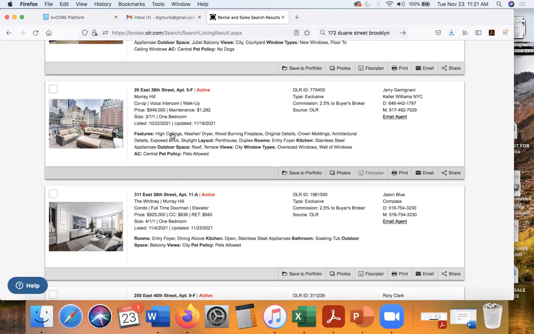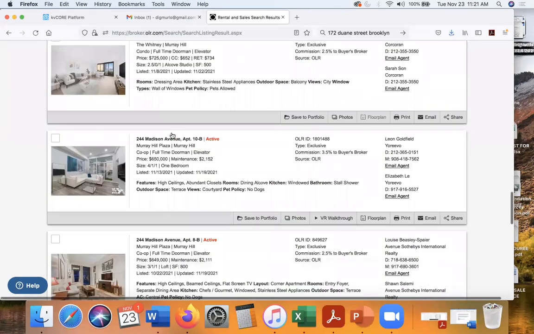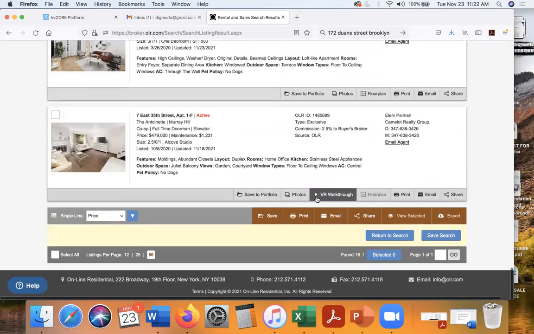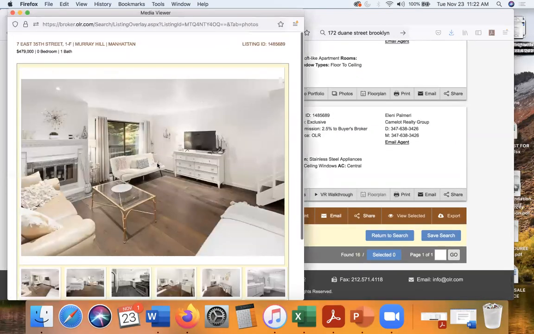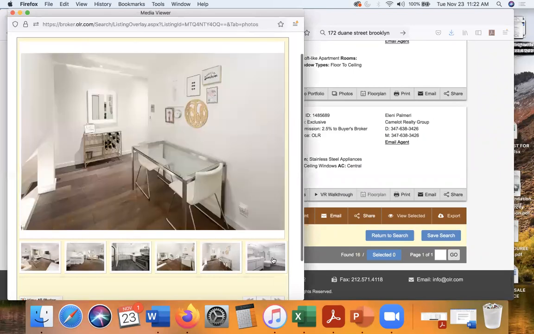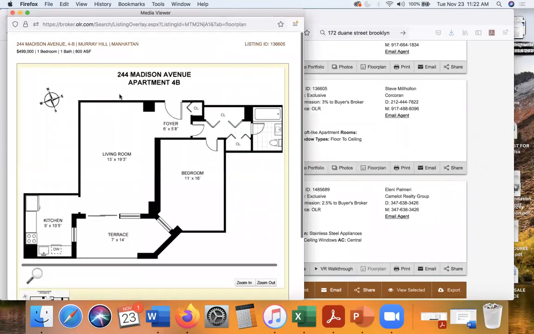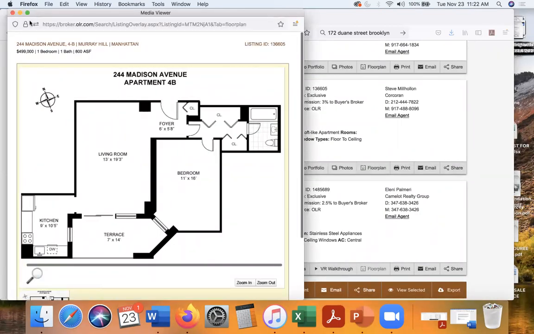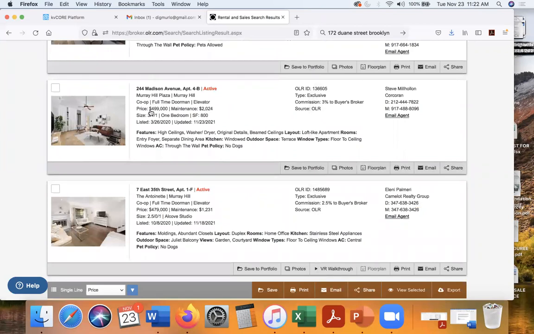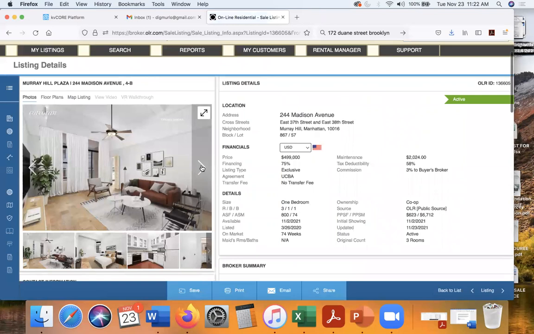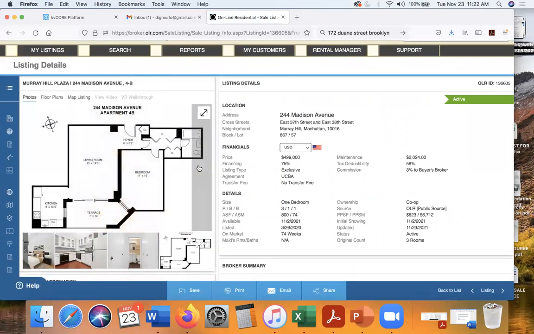Maybe we don't want to send this one, but let's go and find the least expensive, right? If we scroll down, 7 East 35th Street. So the photos. No, this barely has an outdoor space. So again, I'm just going to kind of look through here. Let's look at the floor plan. Okay, this one has a 7x14 terrace. That's pretty good, right? 244 Madison. Look at this, $499,000 for a 1-bedroom, pretty big 1-bedroom. Yes, it's dark, but who cares? Or it looks dark from this photo. I think it's a little bit dark.